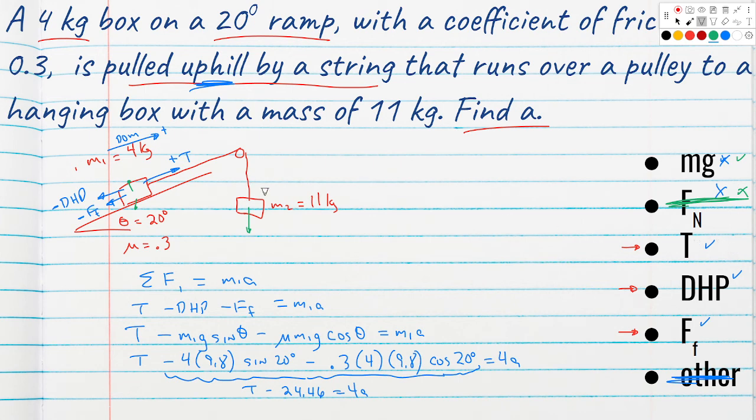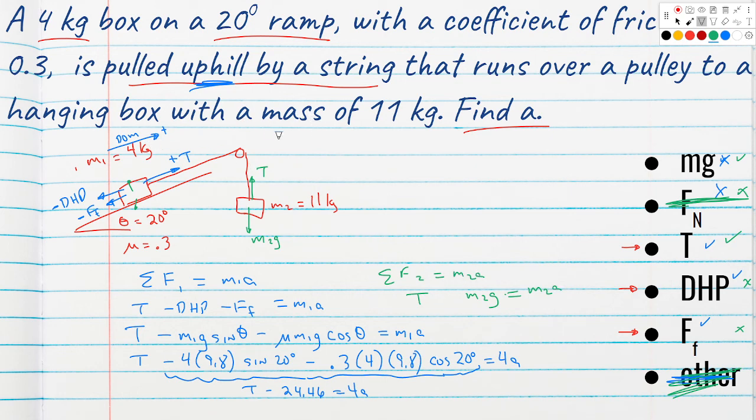Do I have a string? Absolutely. Just like the last problem, that thing is hanging from a string. It's moving down and it's accelerating as it does that. But there's that T. I got the M2G right here. So I got those. It's not on a ramp, so I'm not going to have a downhill pull. It's not touching anything, so there's no friction. Nobody's yanking on it. So we're good to go right here. And I can say the sum of the forces on mass 2 equal mass 2 times A. I have those two forces, the T and the M2G. Together they equal M2A. Just copying the right-hand side.